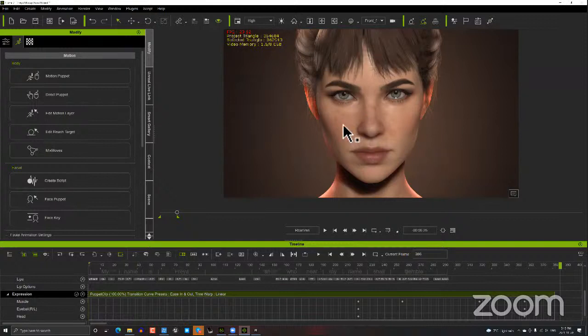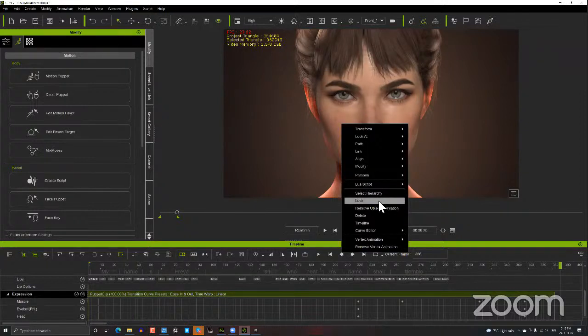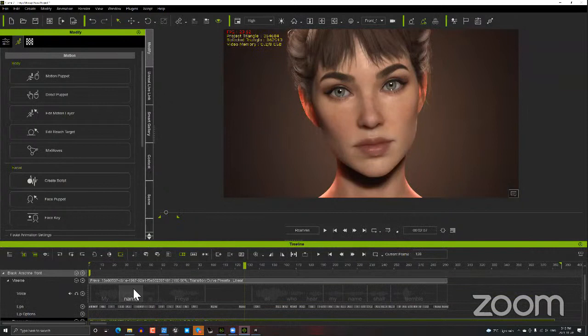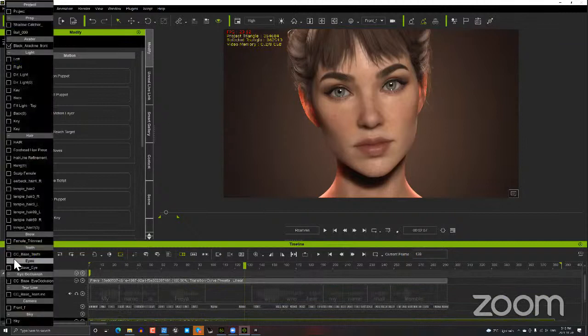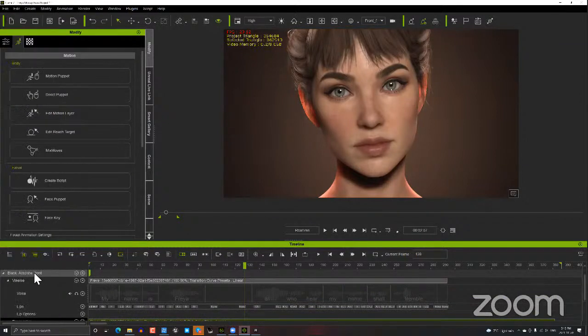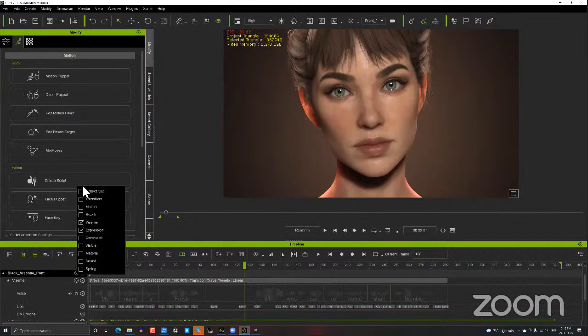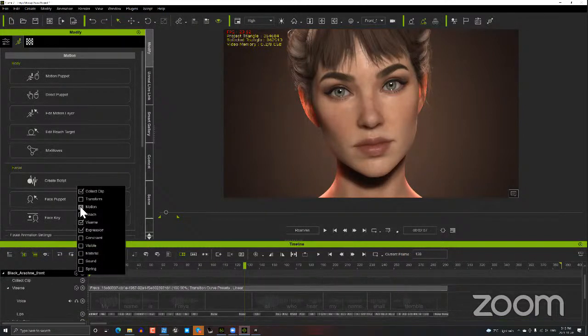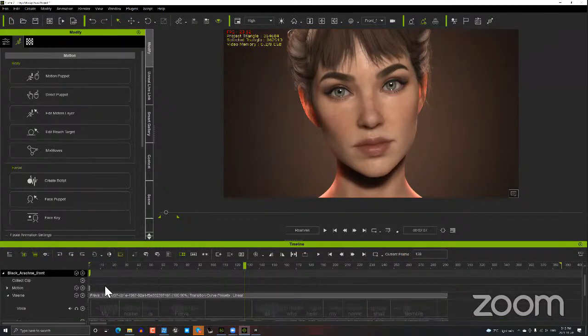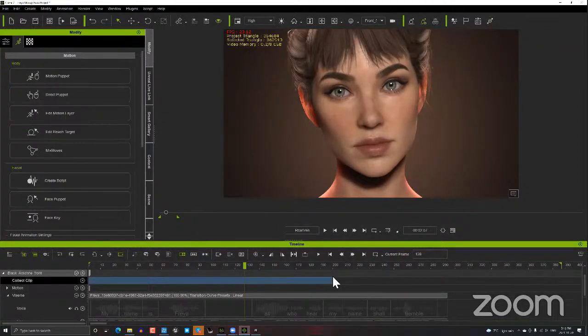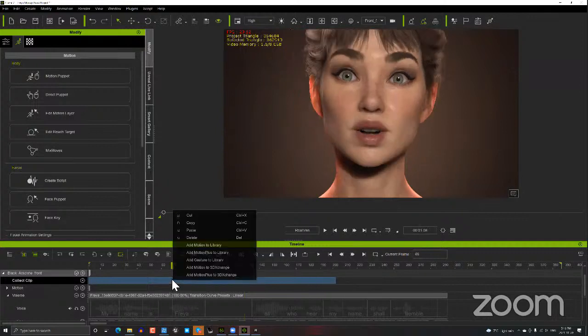So if I, for example, go to my character, we need to go into the collect clip track here. We don't have any body motion, but if there was a body motion here, you could right click and select add motion to library, not motion plus.